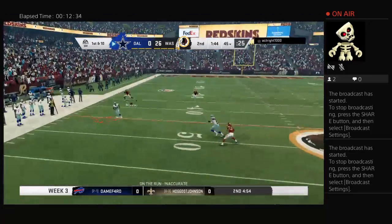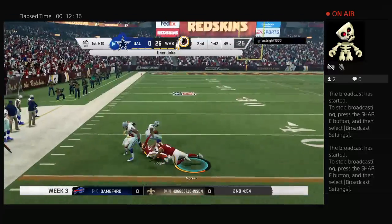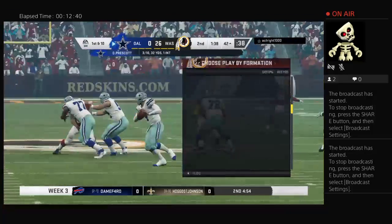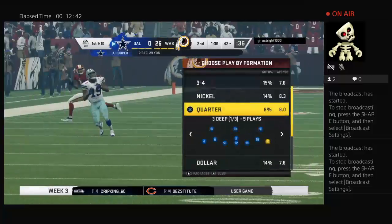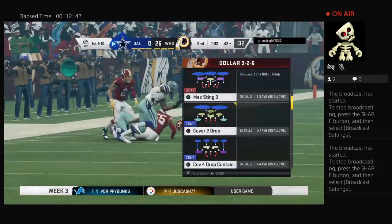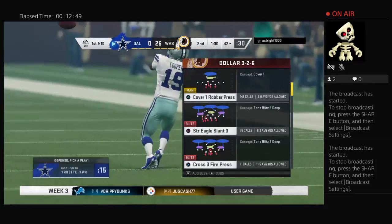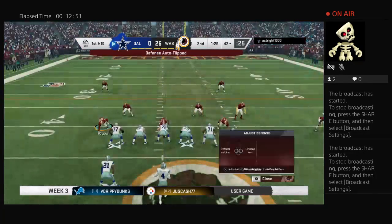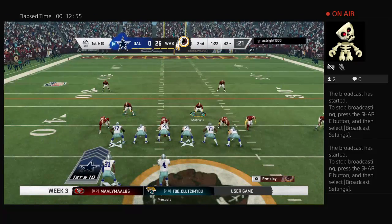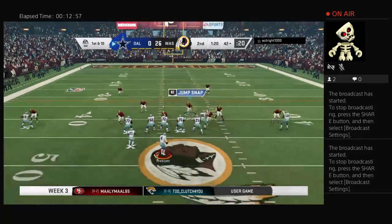It is the age-old question, isn't it? And to me, finding a way to make sure your playmakers touch the ball without it being too exotic. Meaning you don't have to go deep down the field. Maybe you hit them on those short passes on the perimeter. Make sure you just turn around and hand it to your best runner and get out of the way. Don't cause any extra stress on your offense. We got three, fellas. We got three.